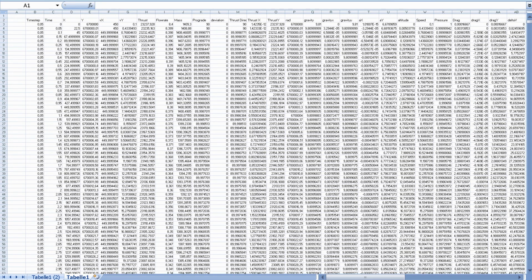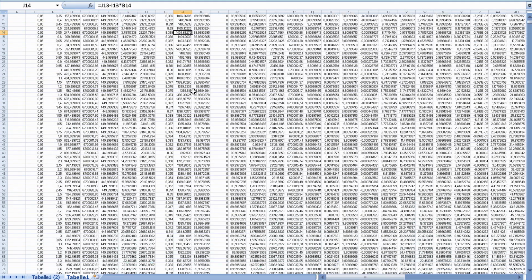Hello everyone, this time I'm going to show you a modification on the Excel table I've recently shown you, where I showed you how you can basically make your own gravity turn or rocket launch profile simulator in Microsoft Excel using basic numeric step-to-step simulation. And now I've done a modified version with a little bit more detail and simulating a Falcon Heavy launch, or roughly approximating it. It's not really exactly the launch profile that's going to be used.